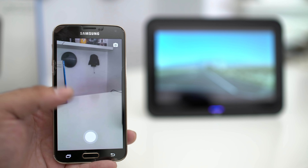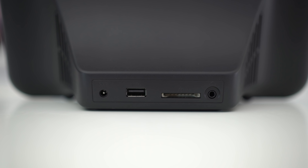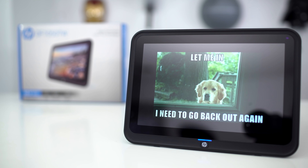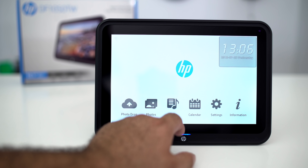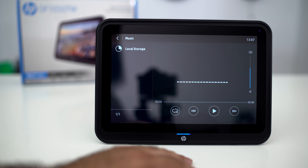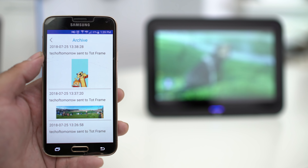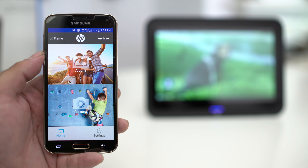You can upload pictures from an SD card or over Wi-Fi — a couple of different options. Internally, this photo frame has 8 gigabytes of storage, which holds around 20,000 photos. You can also put music on here and listen while watching your photos, sharing everything with your family through Wi-Fi. All pictures display at a 16 to 10 aspect ratio, and the device features a touch panel which makes interacting with it very easy and intuitive. There's also an app you can download to manage things easily.